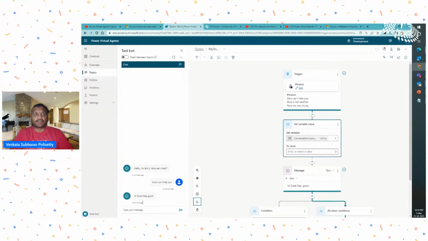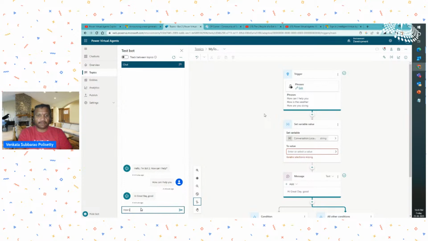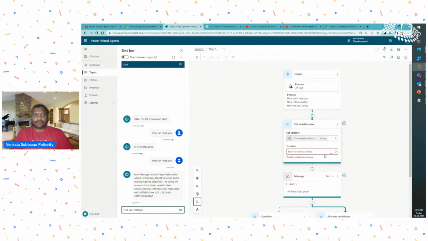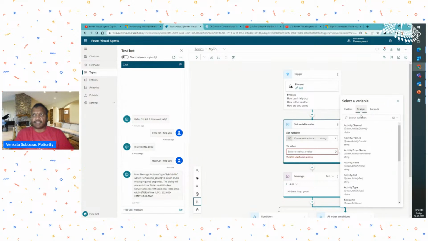So let us again test it here. What it was saying is, as I have got this one, it went to here, but the set variable has not worked as I have not selected anything. That's why I got these particular details.